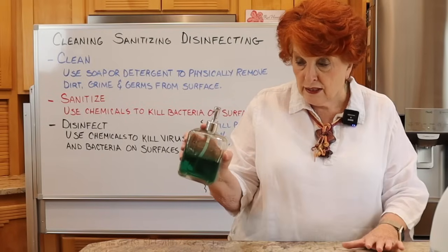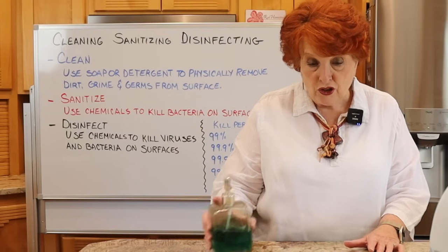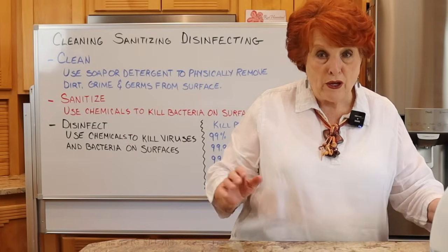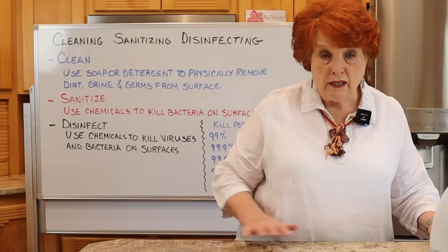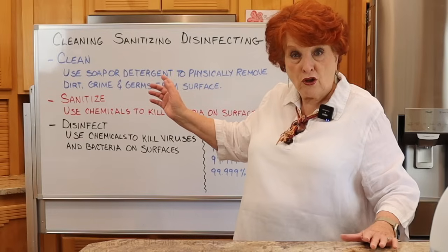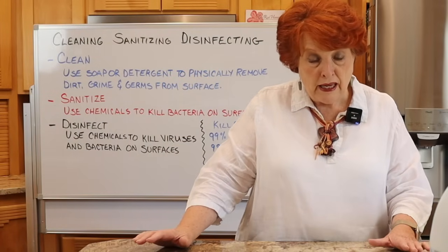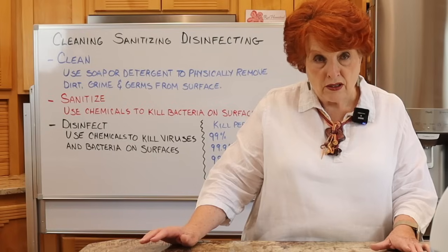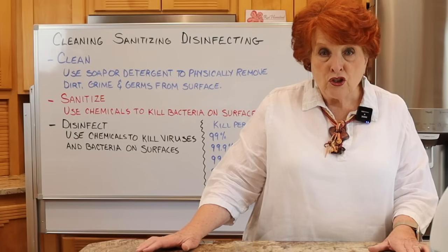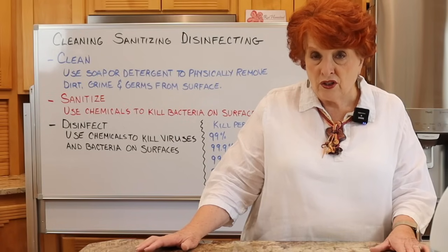So I just have this little plunge soap dispenser that I just drop 2 or 3 drops of soap, and then with a wet rag I will wipe it off and rinse it off, and then and only then am I ready to go to either sanitizing or disinfecting. Now, the EPA warns, as well as other articles that I read, that you need to do this step first. Don't start sanitizing until you have cleaned, because germs can hide under the dirt and grime.